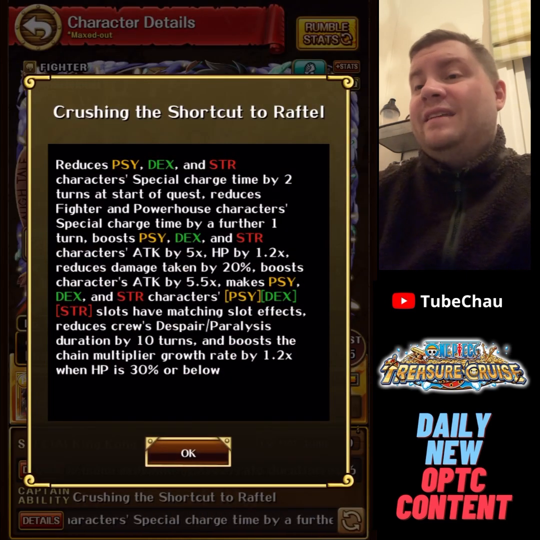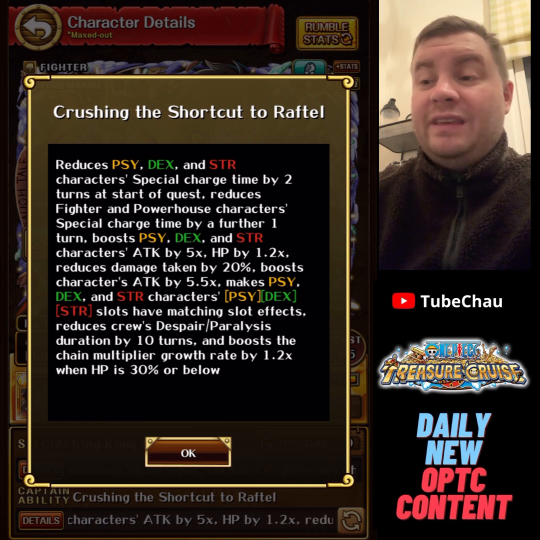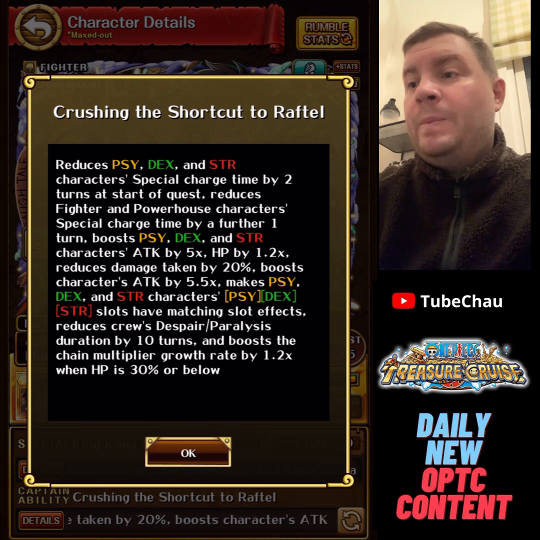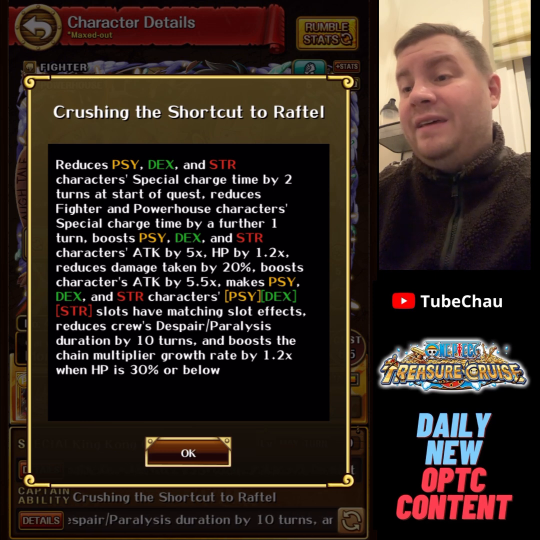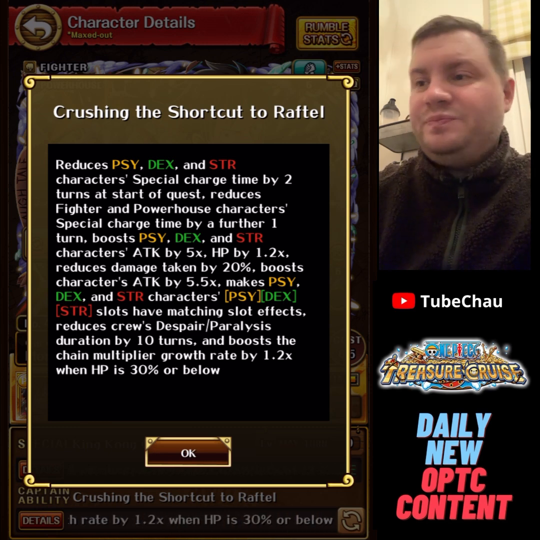Now, Sai Dex and Strength gets -2 CD. If you are a fighter and powerhouse, you get an additional -1 CD, so a potential of a total of -3 CD. Sai Dex and Strength now has a baseline of 5 times attack, 1.2 times HP, 20% damage reduction. Luffy himself has 5.5 times attack. And yeah, the rest is the same. And they also added back the increased chain growth rate when you are below 30% HP. So the rest of this is the same as the old level limit break special.